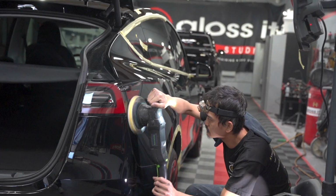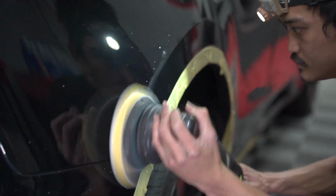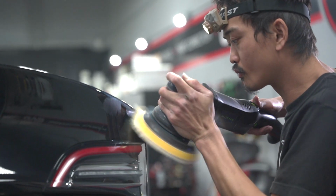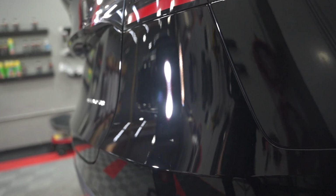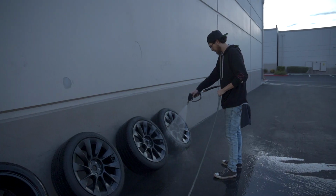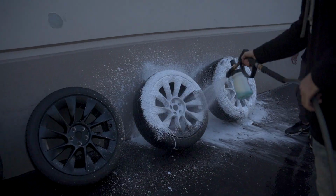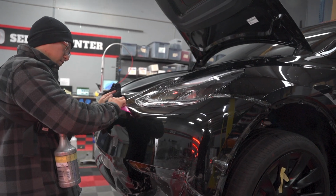Hey guys, welcome to another edition of the Weekly Buff, and can you believe it? It is another Tesla, and a black one at that. Now, this customer brought us the vehicle in, and he wanted us to do an inspection. It had less than 75 miles on it, and it had baked in water spots, buffing marks from the dealership, I guess, detailing it before they delivered it, and they made quite a mess of this vehicle. This is not uncommon for Tesla. This is something that we see all the time, and the customer owns a clothing brand. He manufactures high-end clothing for men, and Shocki was pretty cool. He came in and said, I want the best protection you got.